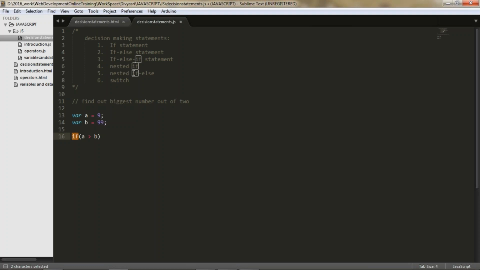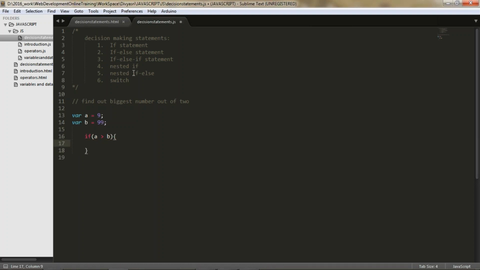You write the if keyword, start the braces, and provide the condition inside the braces. Then if you want to execute any statements based on the condition, you need to place those statements inside this if statement by placing braces like this.